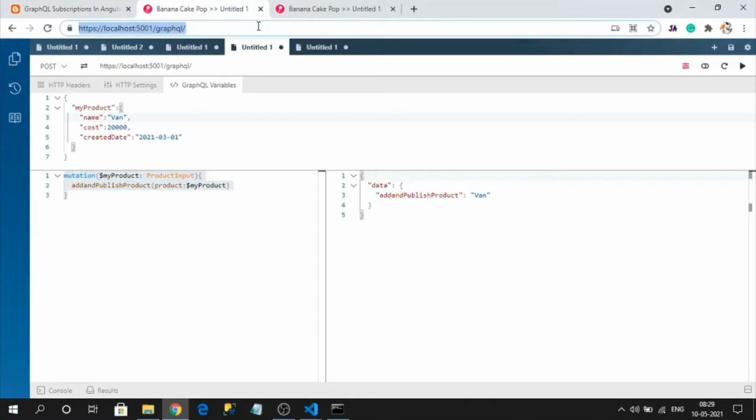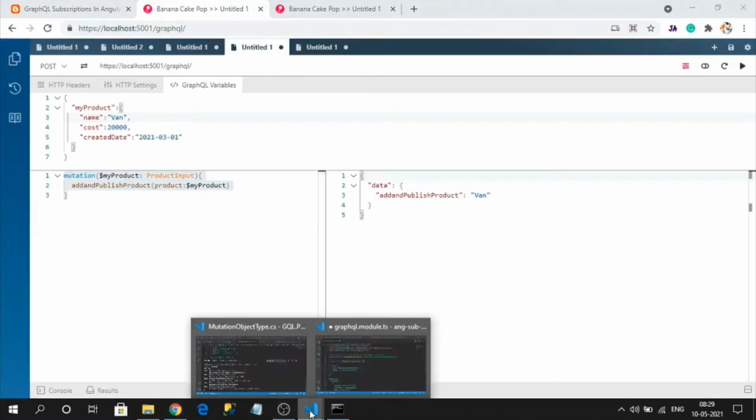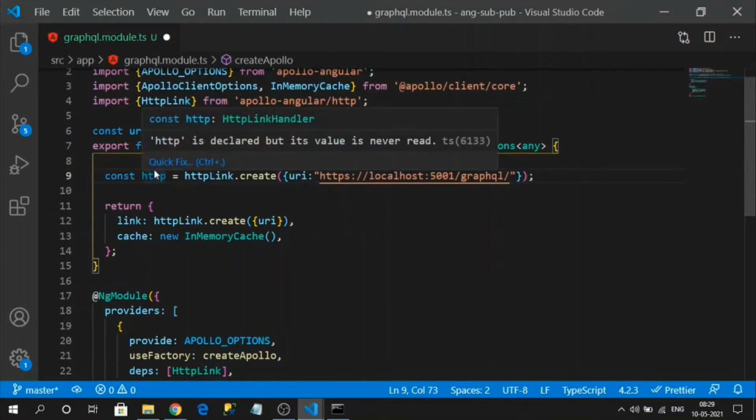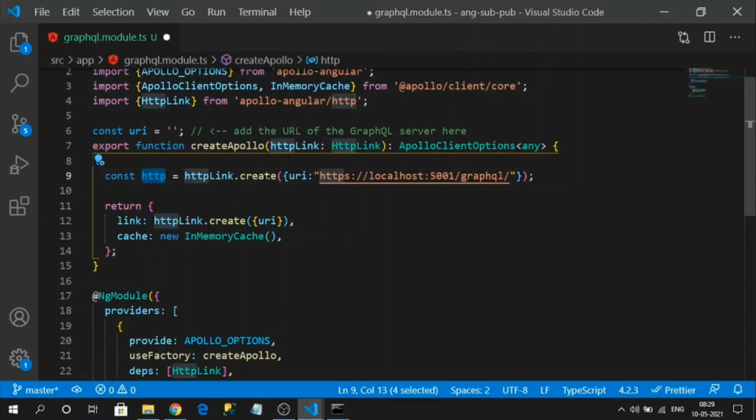So copy the URL here. So here what I am doing, I have created an HTTP constant where I am getting the HTTP link instance. Okay.